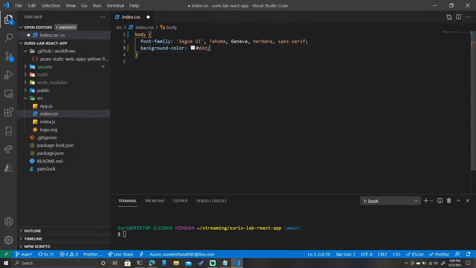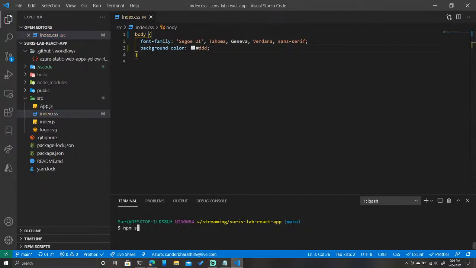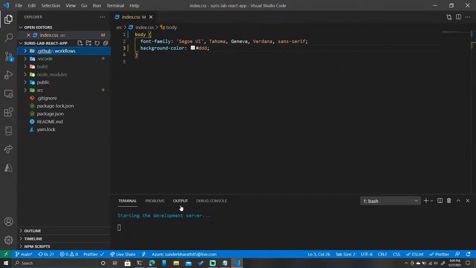Let's hope that looks fine, and I'll run this with npm start so I can see what changes I'm making. Later we'll create an API and integrate with that API. I don't want to create a big API, I just want to create a small one, and that'll be done. You can see that this is a font size change. The font is changed, and this is what it is.